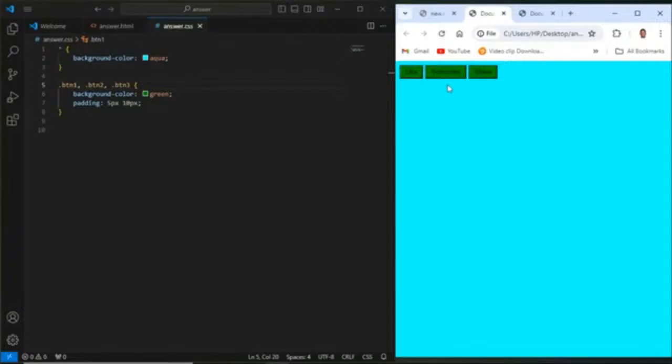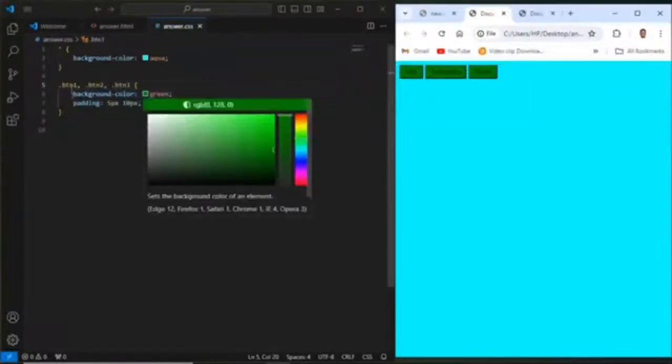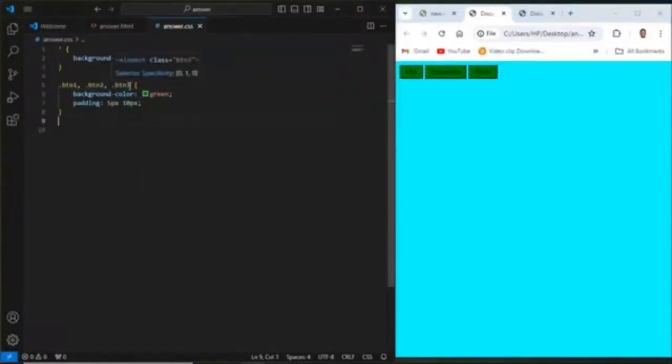Once you refresh, we see that our buttons are similar, but because we'd like to change the color, this format won't work because it will take also the color of this.